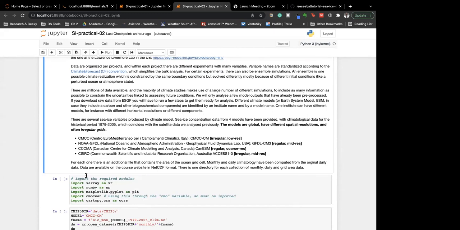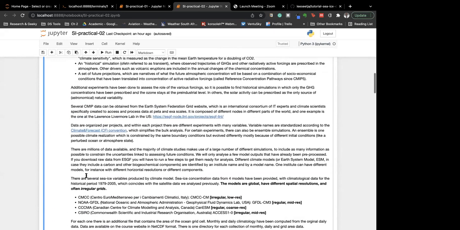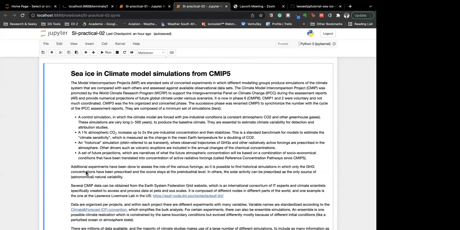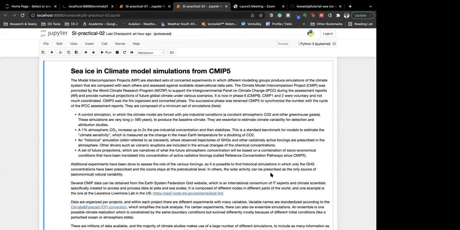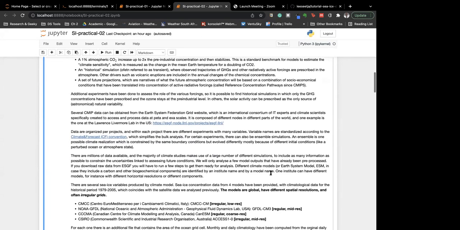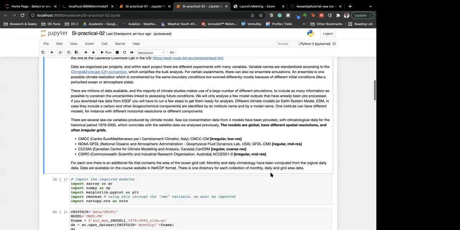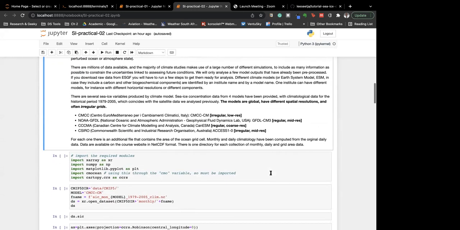So the model data that we'll be using for this example is from CMIP5 simulations, which we performed before the ones that helped IPCC last year. I'm sure that many people are familiar with IPCC and CMIP. There are many models submitted to CMIP.